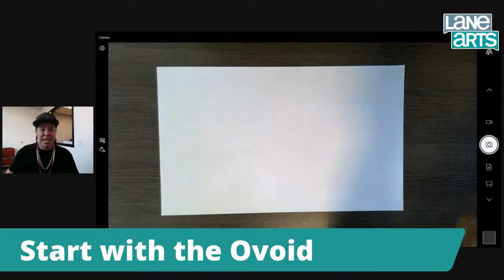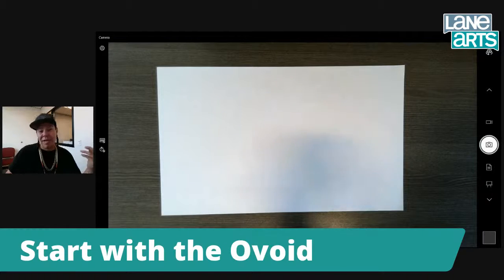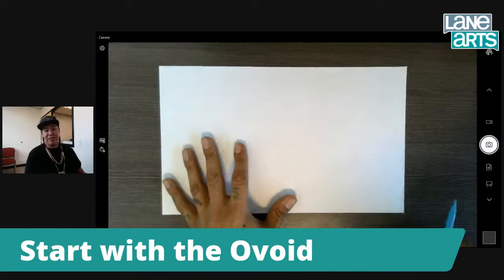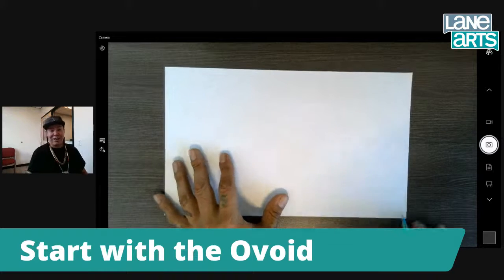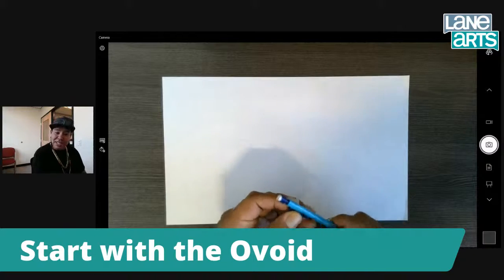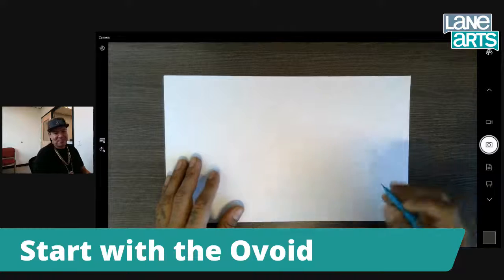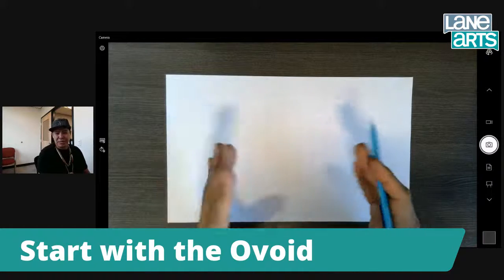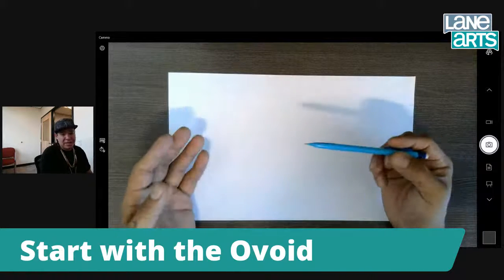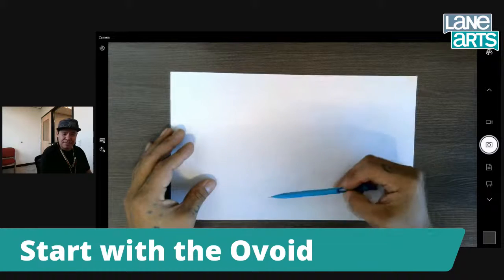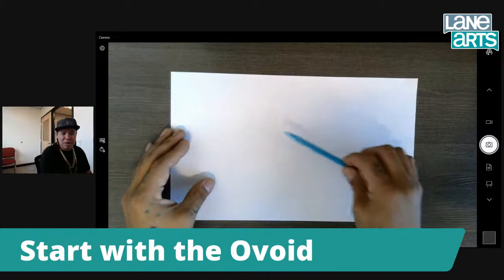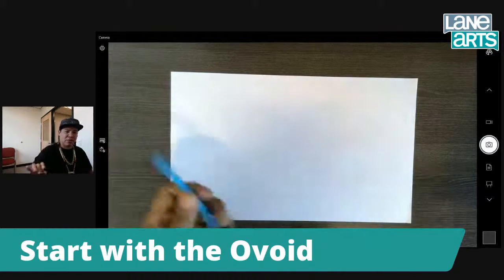Ovoids are most commonly used as the main design shape in Formline art. They resemble a rectangle with rounded edges. These ovoids will be the main Formline shape when drawing the body, the head, or the eyes, or the tail. Other Formline shapes will later connect with these ovoids to create your Formline design. Let's start by drawing an ovoid, keeping in mind the use of it as our Formline design. We'll be drawing a body shape Formline ovoid, so this means that the ovoid will be taller. So let's draw a square on our drawing space here, about in the middle. That is about the size of the ovoid body that you would like.